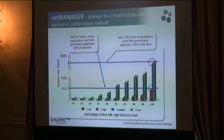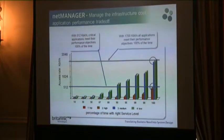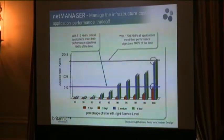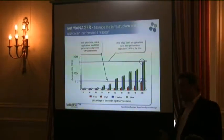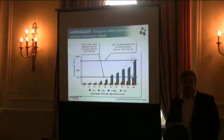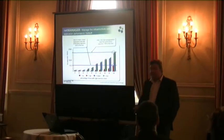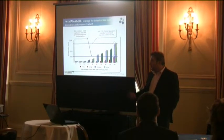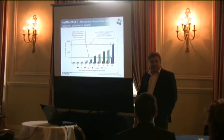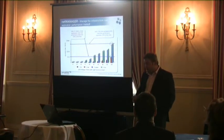And what is interesting using this tool is invariably what we see is that business critical applications consume quite a small proportion of the bandwidth, and invariably people don't have a real handle on what's happening across the wide area network. There'll be applications that are being run that are impacting upon the performance and operation of the organisation. So it could be a YouTube application or an iPlayer that is actually locking out and freezing the system.